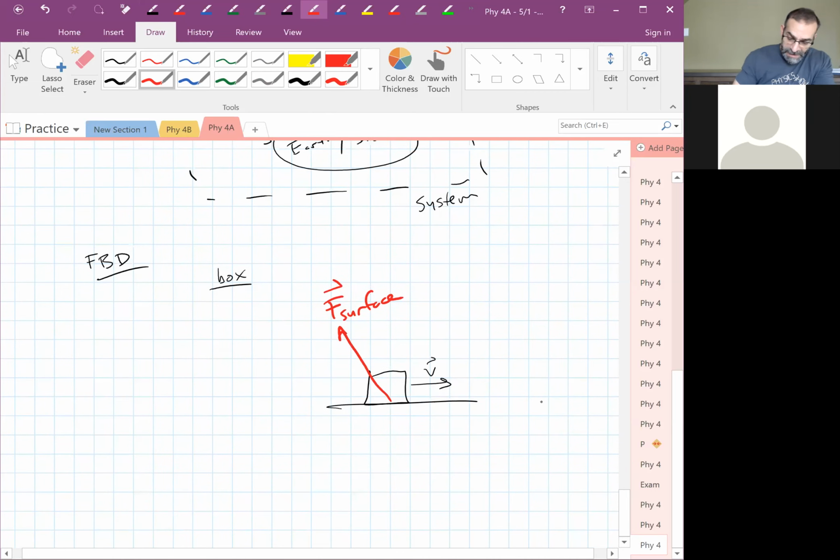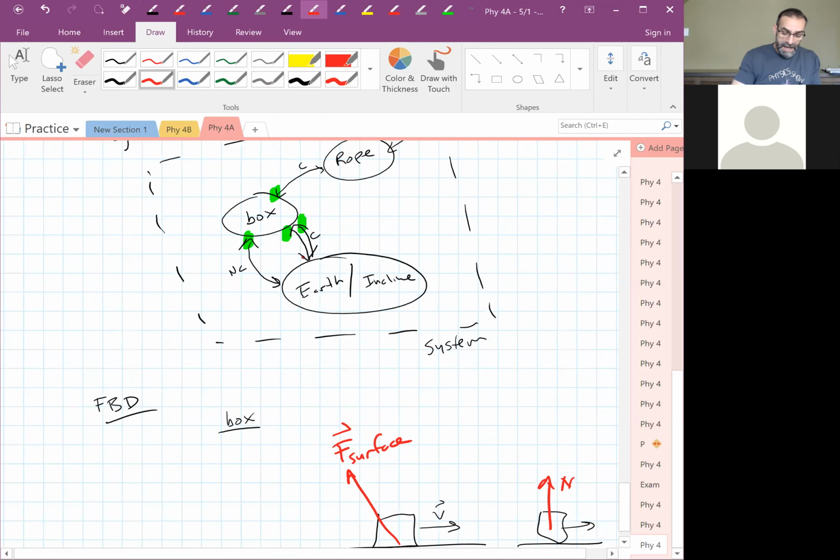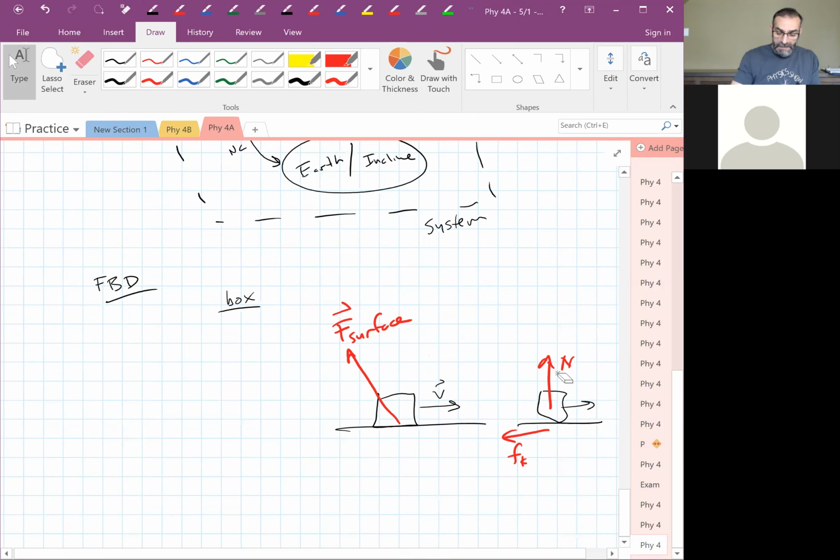We normally write it like this. We normally write it as a normal force, that's an N, and a friction force. That's how we normally write it. But really, you could think of it as a single interaction. The box and the surface are interacting, and this is the result, right? We just happen to break that up into a normal force and a friction force. Since we always do that, I just draw it as two to remind me that there's going to be two forces in my free body diagram that represent that single interaction with the surface.